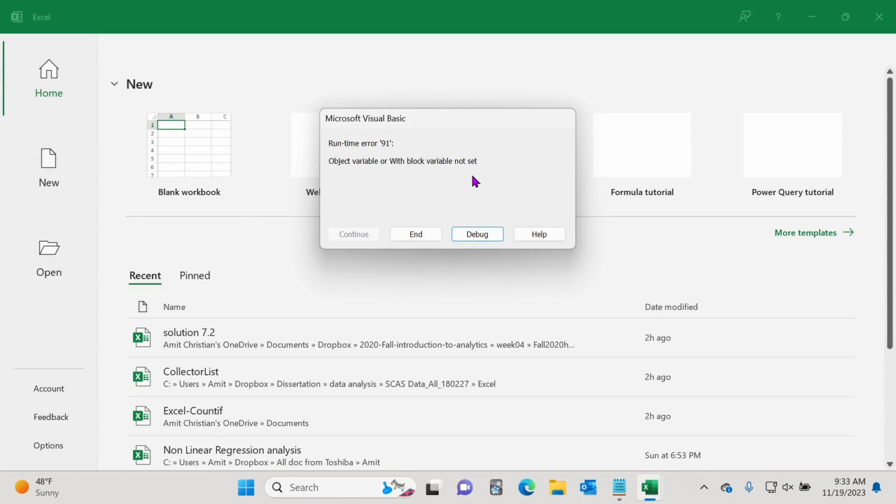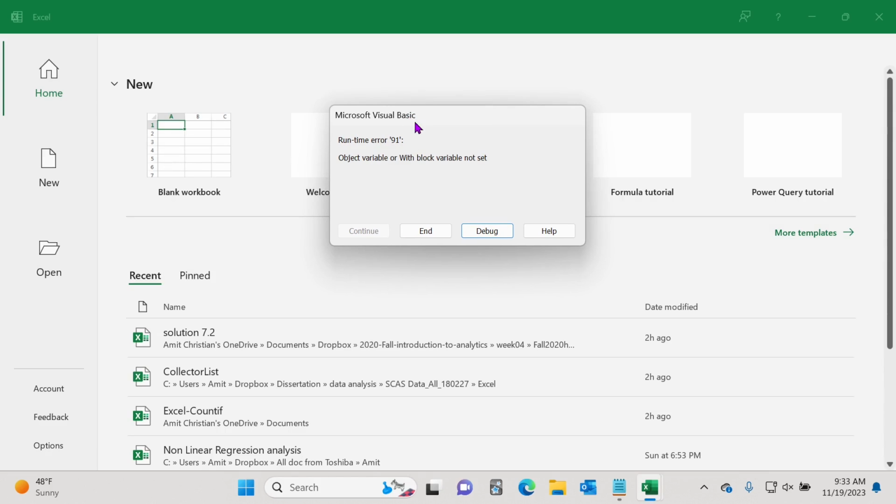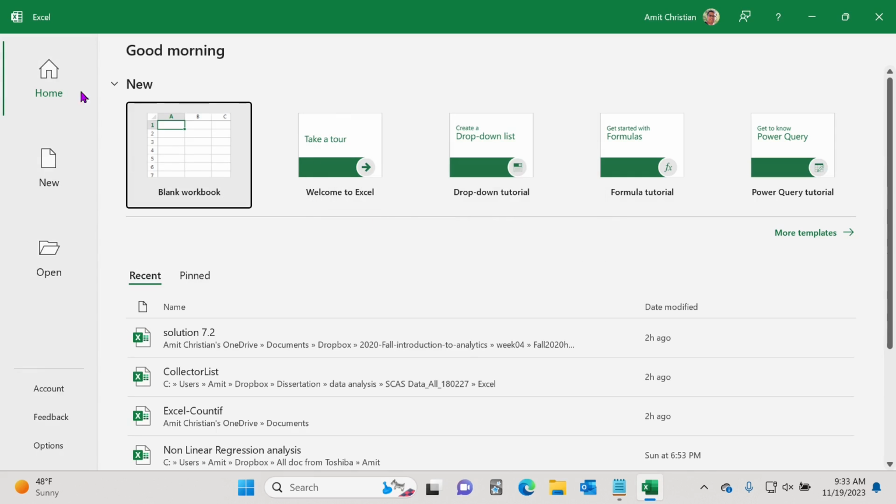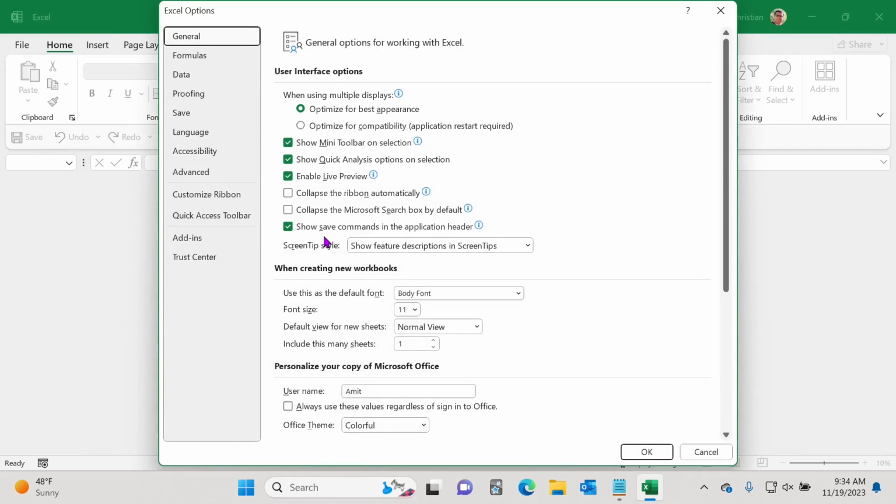All right, so we got an error here. And the reason why we got this error, what I realized, is that when Excel opens a new file for the first time, it brings up a new file wizard. And so Excel doesn't know, or the code doesn't know, what zoom setting to set for this. So let's click on end first. And then I'm going to go to Home, go to Options, and what we need to do is make sure that wizard doesn't show, because all we want is that when I open Excel, it should open a new blank document, right?